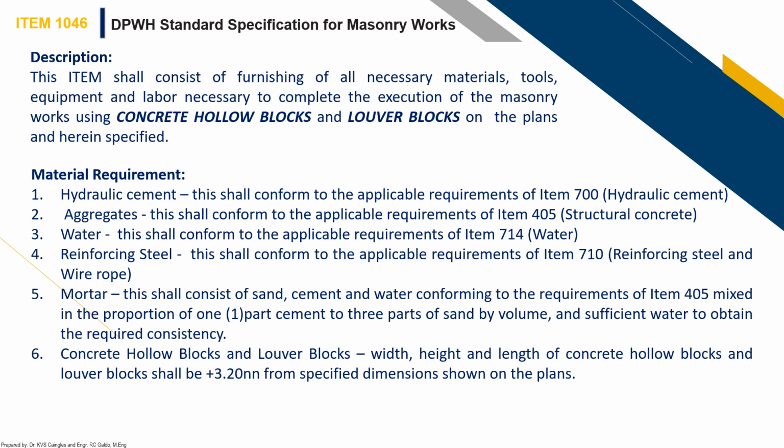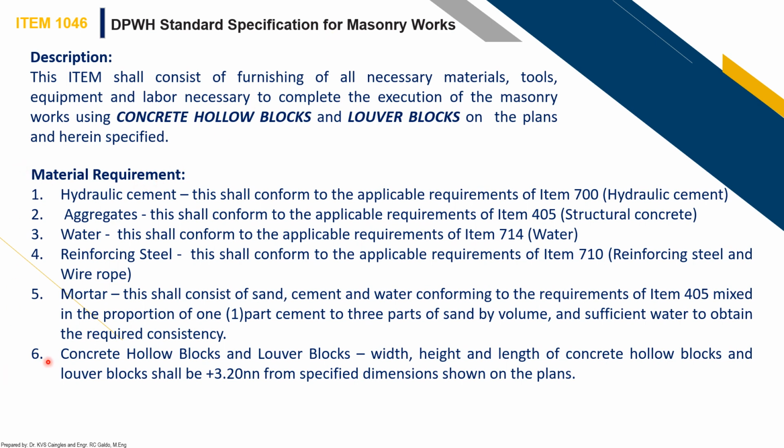So, the description: this item, Item 1046, shall consist of furnishing all necessary materials, tools, equipment, and labor necessary to complete the execution of the masonry works using concrete hollow blocks and louver blocks on the plans and as herein specified. Okay, so in creating our masonry, the first part is the material requirements.